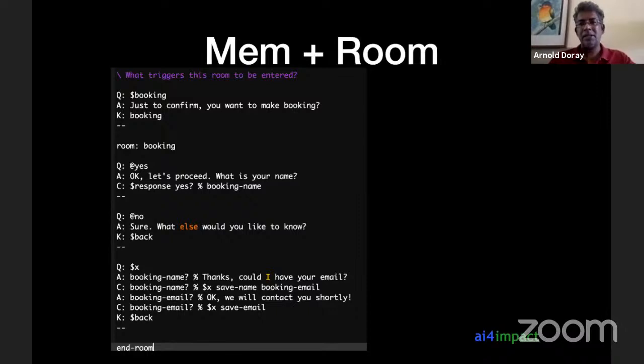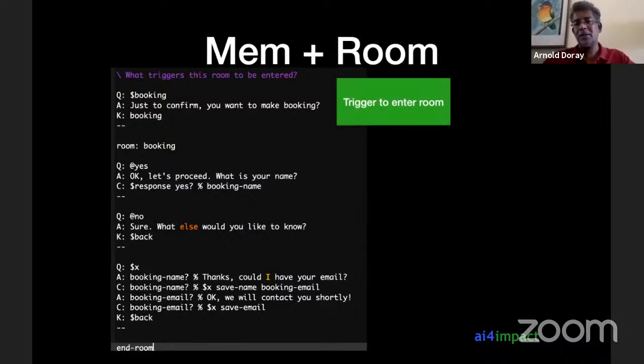Now, this structure here has got the first part, which is a trigger. So the trigger is a template that gives the user the key to enter the room. Okay, so in this case, let's say I'm making it really simple here, but of course you want to do a better match. If the user says I want a booking, or just has booking anywhere in his sentence, this will trigger the first rule, okay. And then you want to ask, just to confirm, do you want to make a booking or not? But give him the key anyway, okay?